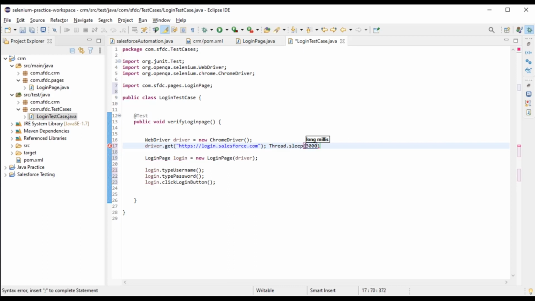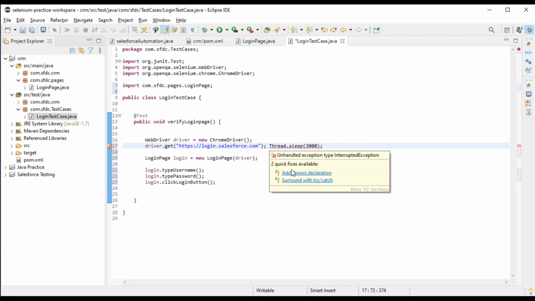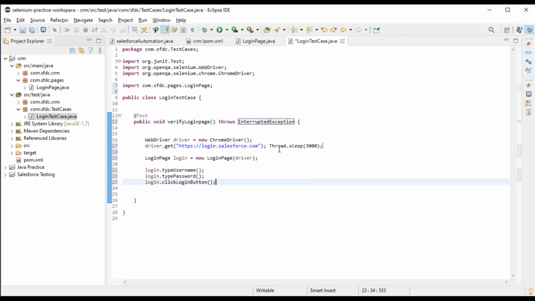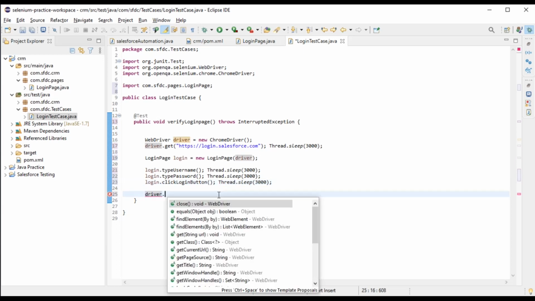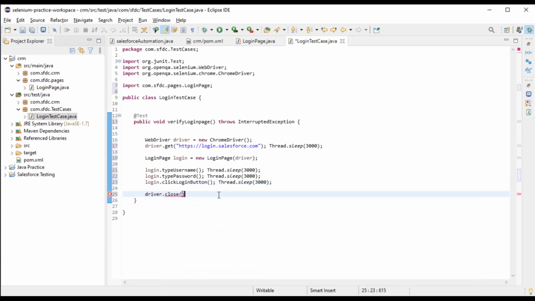So we add these exceptions, right? Okay, here I will say, second, Thread.sleep and then driver.close, right?